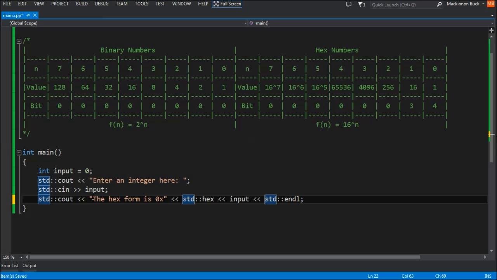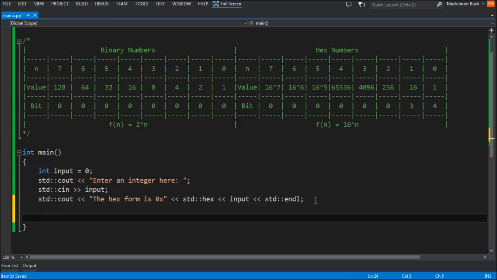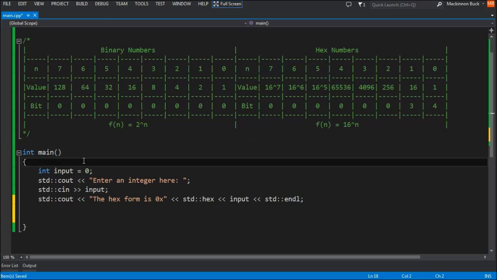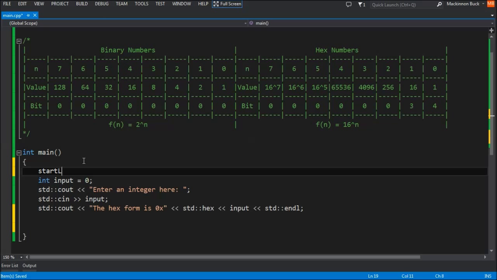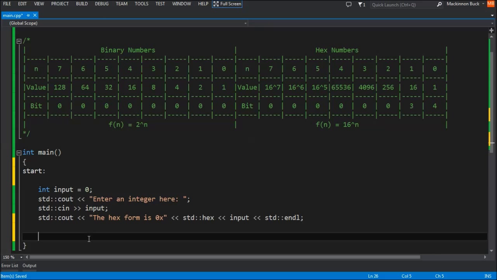So there we go. What it's basically going to do is say the hex form is, and then it's going to say the hex value of the input, and then it's going to go to the next line so that we can input our value again. So I'm just going to do a little goto thing here.